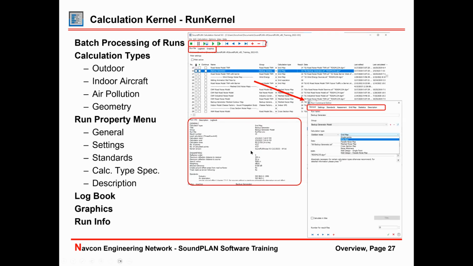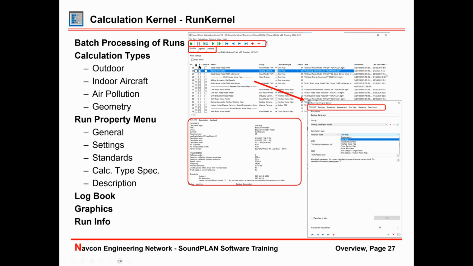So when we have several of these objects included, like the sources, the receivers, any type of intermediate objects, the calculation areas or ground, then we can do the run calculation. And the run kernel in SoundPLAN has a batch processing capability, so we can run different runs one after the other.